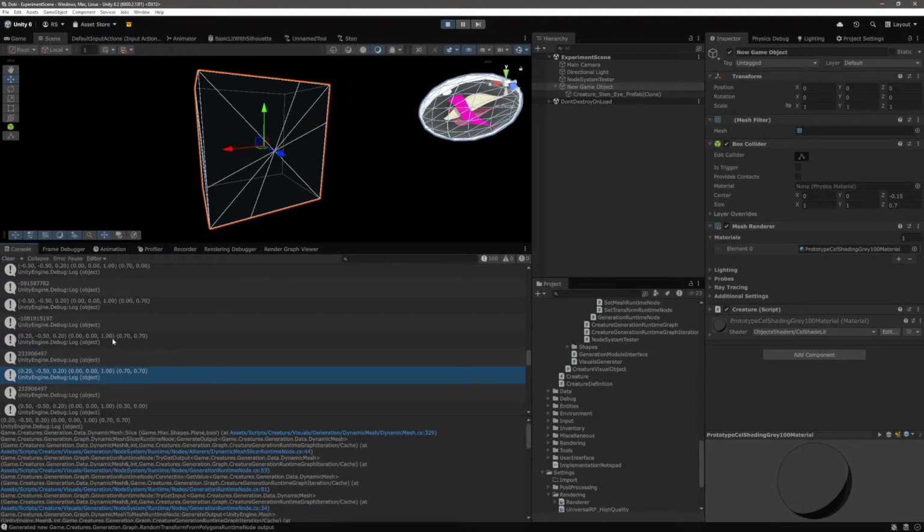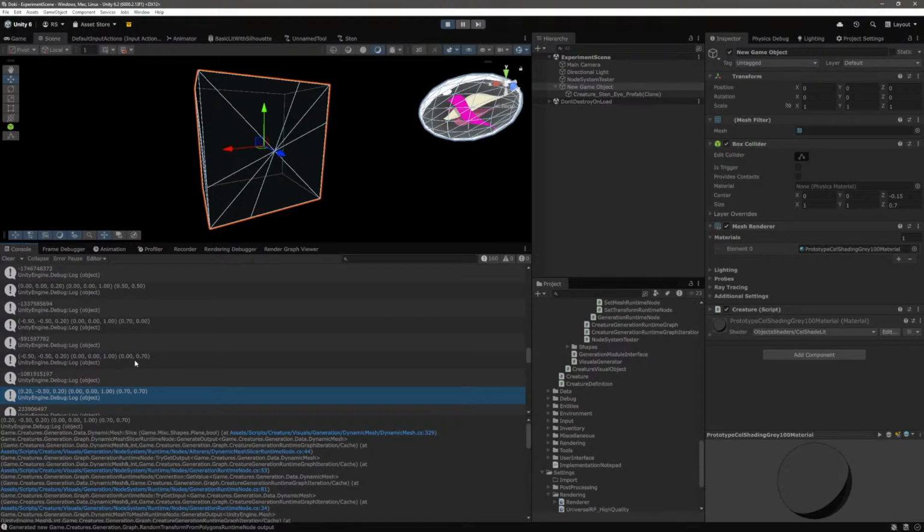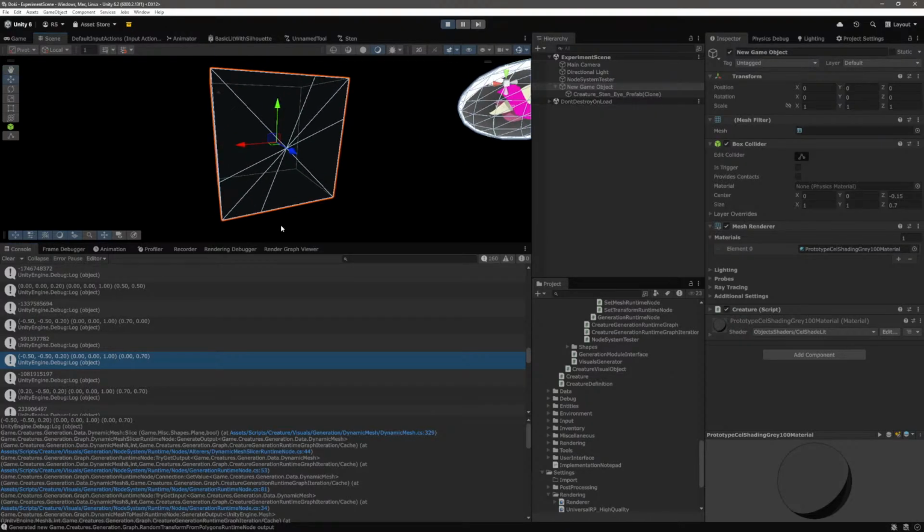Here we have the same vertex with the same hash code. Actually, I am a little bit interested in this one. Minus 0.5.